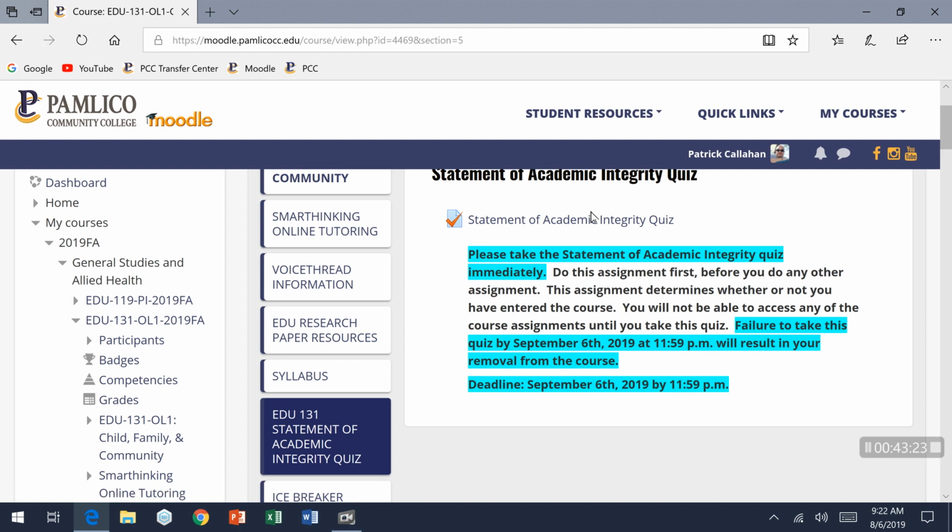But the syllabus quiz is real simple. They click on it. It says, I have read the syllabus and understand it, true or false. And once they do it, boom, it self-grades, then all the assignments unlock. But they got to do that. And you saw that, it wouldn't let you do anything. Yeah, because it was telling you, hey, you hadn't taken that. You click on it, it doesn't do anything.